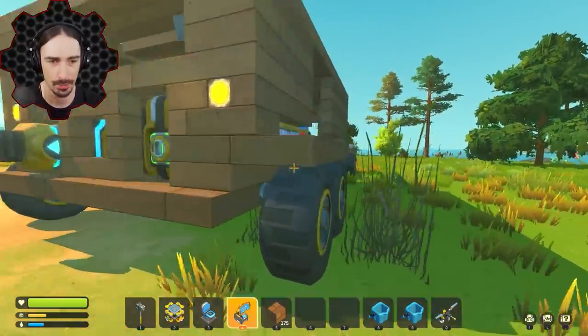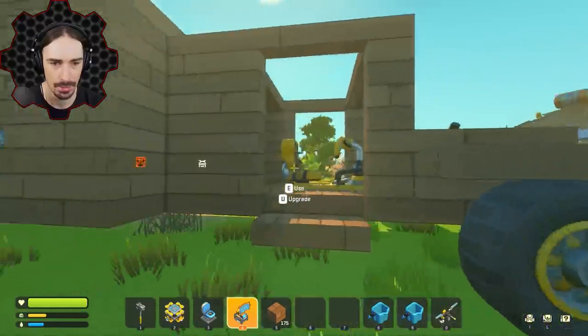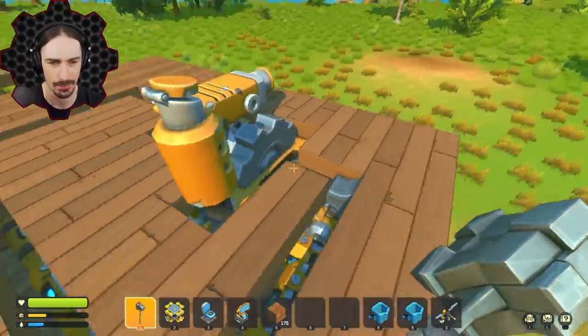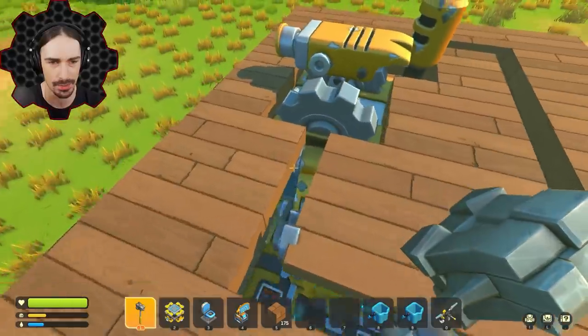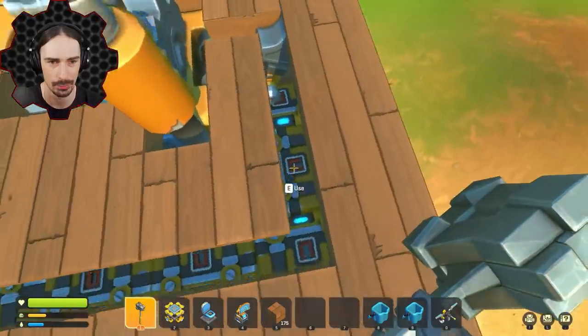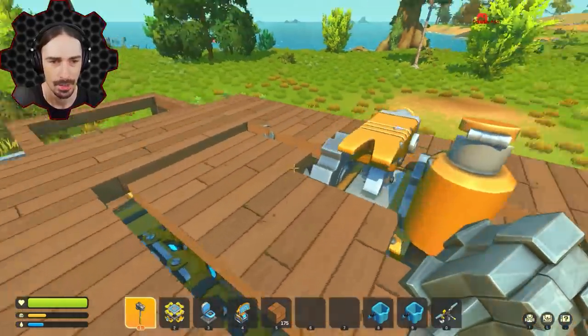And we have another beacon, which I'm gonna put on top of my vehicle. I don't think I showed you guys this part of my design, but I have this carving out here because I can access all the chests like this from the roof, no problem.